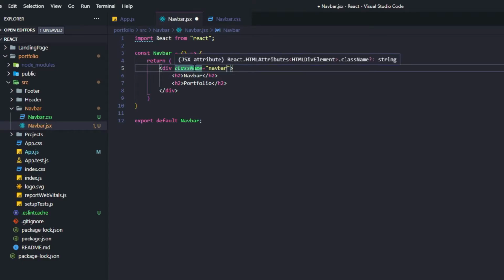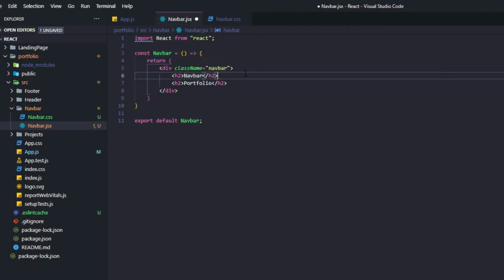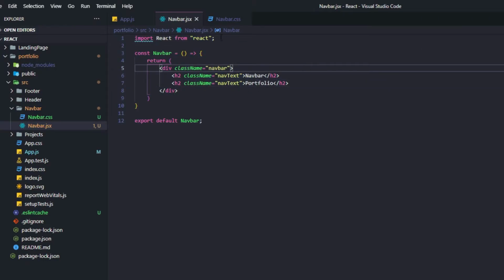Class names in React are camel cased, with an equal sign and then quotes and then whatever you like to call your class. We can also have a class name for each of our text tags or our h2 tags. Just call them both nav text, so they have the same styling.